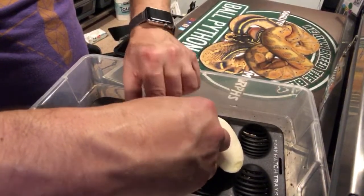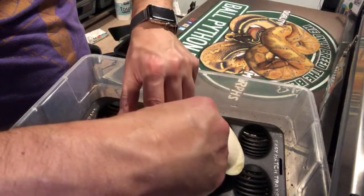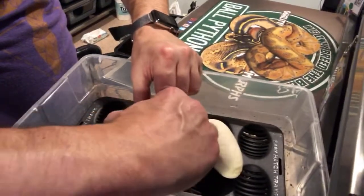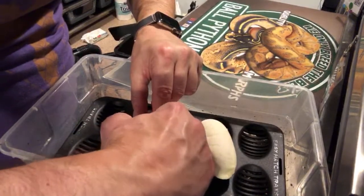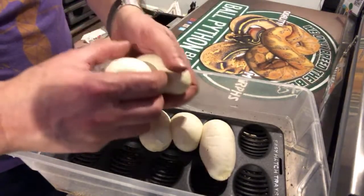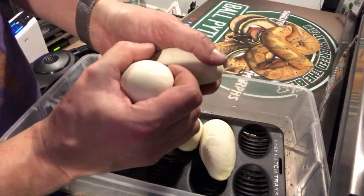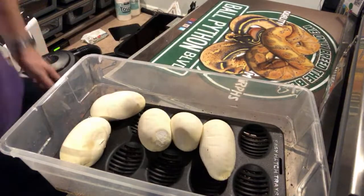And this is one of those girls. And, you know, 5 eggs, so not a huge clutch, but these are pretty big eggs. So I'm pretty darn happy with kind of what she gave me here. Now these were laid yesterday, so I actually didn't pull them. All right, there we go. 5 beauties, man. I'm so happy, so happy.